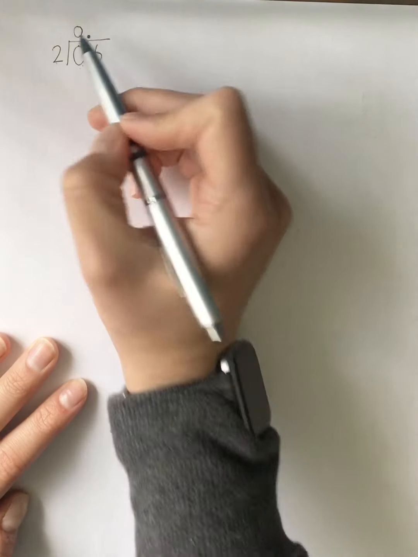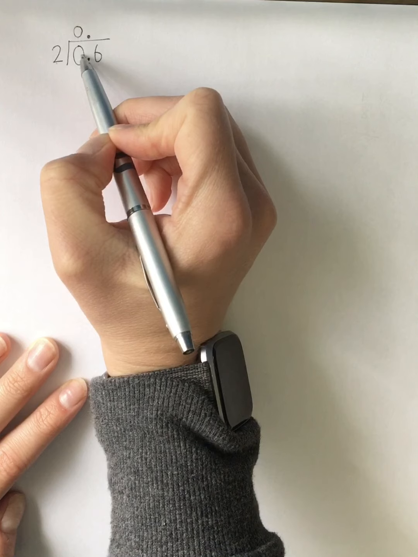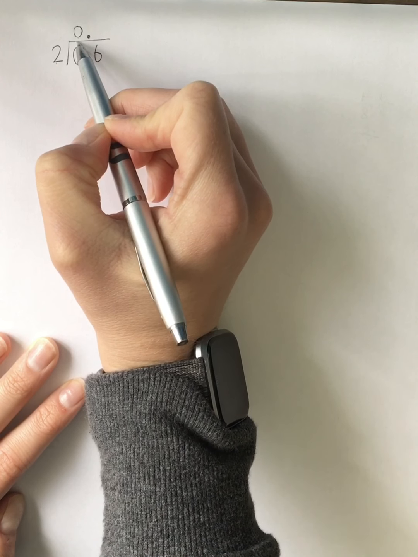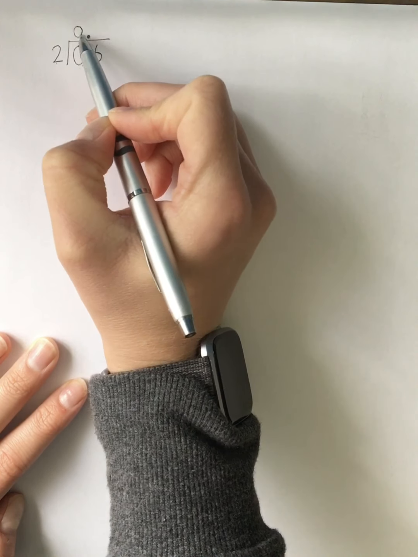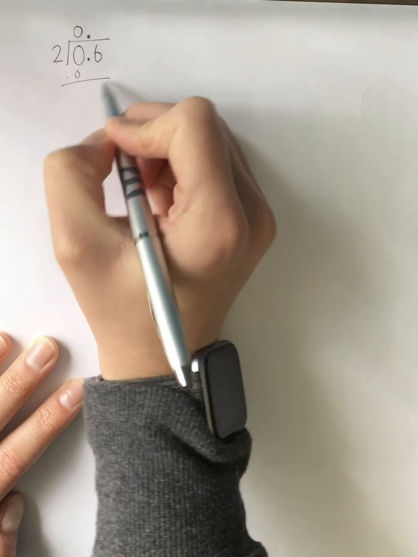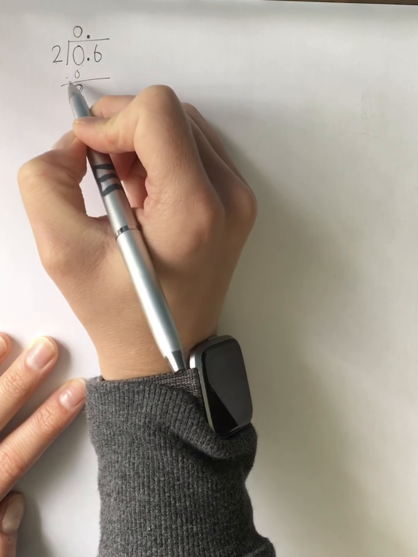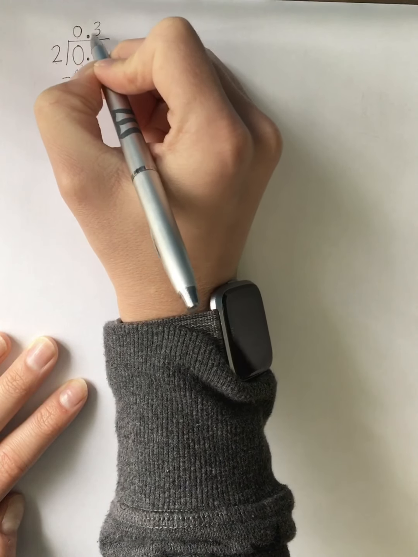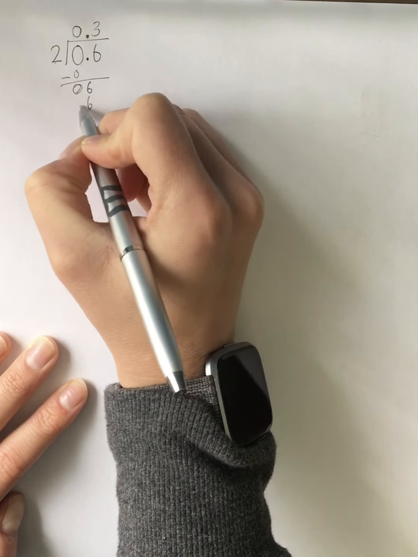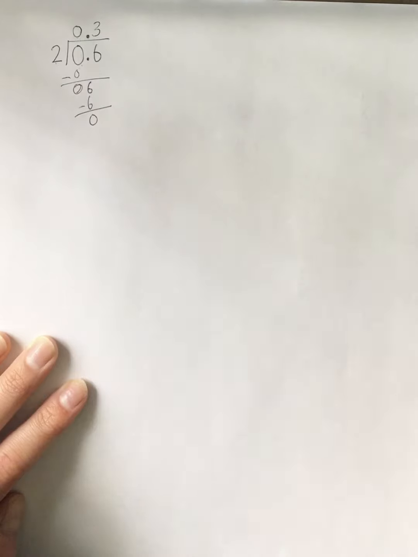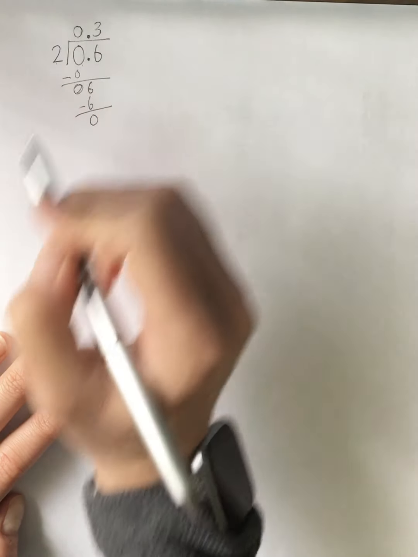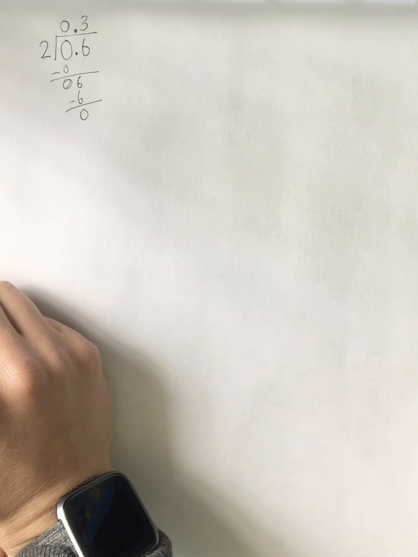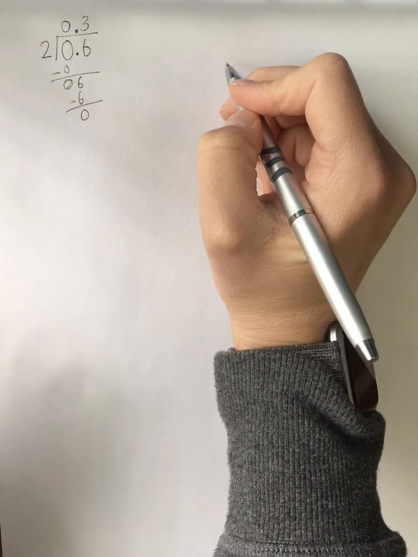So I like to go ahead and do that division right there so my answer has the 0 it needs. 0 times 2 is 0, and we can go through that step and we get an answer of 0. Okay, now we bring down our 6. 2 goes into 6 3 times. 3 times 2 is 6, and so when we subtract, we get a 0, nothing left over, and our answer is 3/10. Let's do another one.